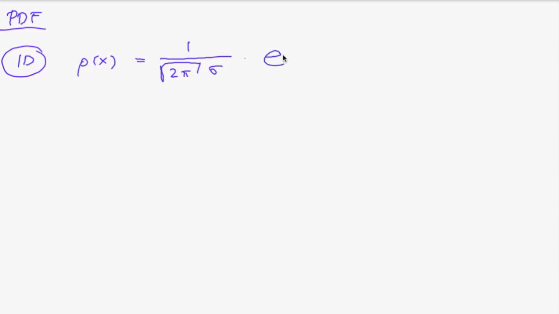So now let's have a look at the probability density function again. In the 1D case, we had the following. P of x was 1 divided by square root of 2 pi times sigma times e raised to the power of minus 1/2 times (x minus mu) squared divided by sigma squared. And I can now just rewrite this as (2 pi sigma squared) raised to the power of minus 1/2. So I square the sigma, but then I take the root again. And so it's exactly the same since sigma is non-negative. Times e raised to the power of minus 1/2.